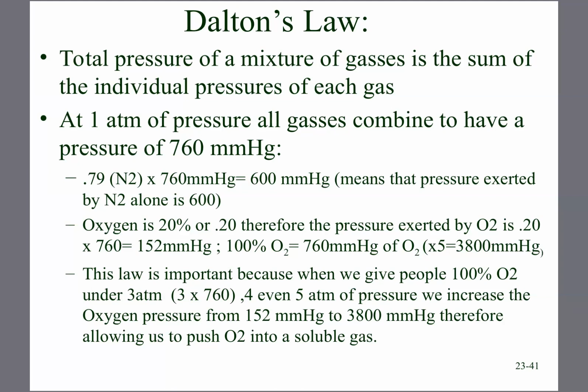So in our environment, we know that 79% of our air is nitrogen. 79% is 0.79. Now, we also know that when we add all the gases together, it exerts a force on us equal to 1 atmosphere. 1 atmosphere is 760 millimeters of mercury. When we're looking at that, how do we determine how much oxygen we have? That's important, right? Nitrogen is important, but indirectly. Oxygen is a lot more important for us because that's what we need to make ATP.